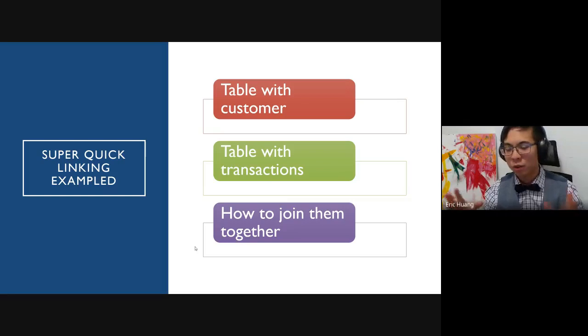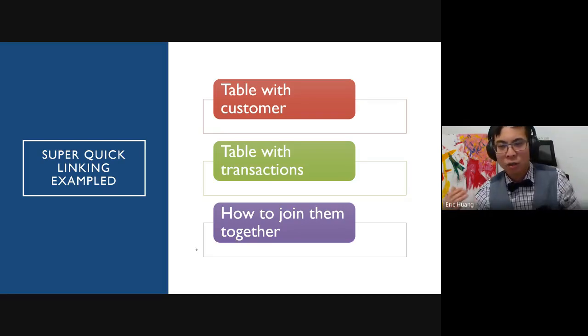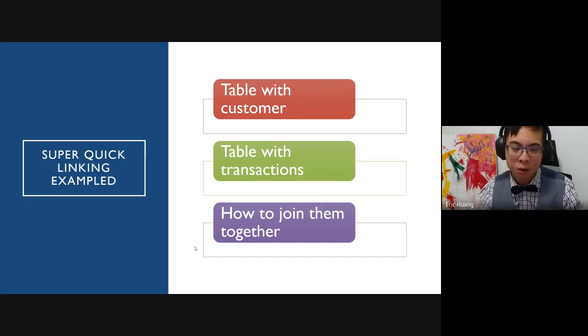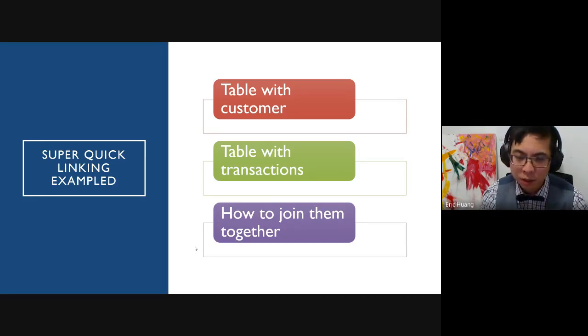So if you take those two tables together in Excel, it's fairly difficult to join them together. You can try to use Power Query to do that, and there are a couple of other tools you can use to get around it. But in all these dashboarding tools, you can load both of them into the system, and then you can join them together very easily. In this case, let's say both of these tables have a customer ID, then you can just join them together using that key.